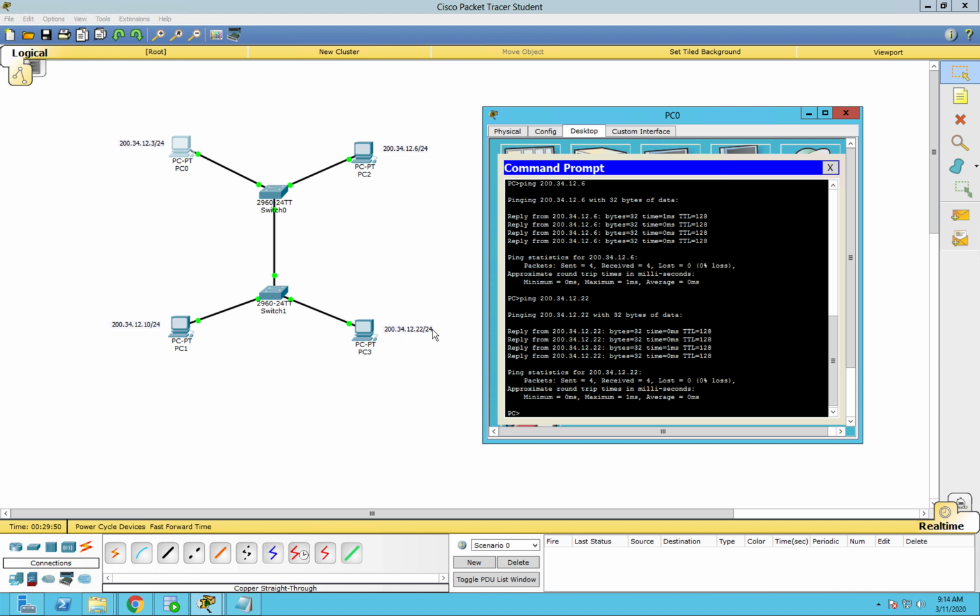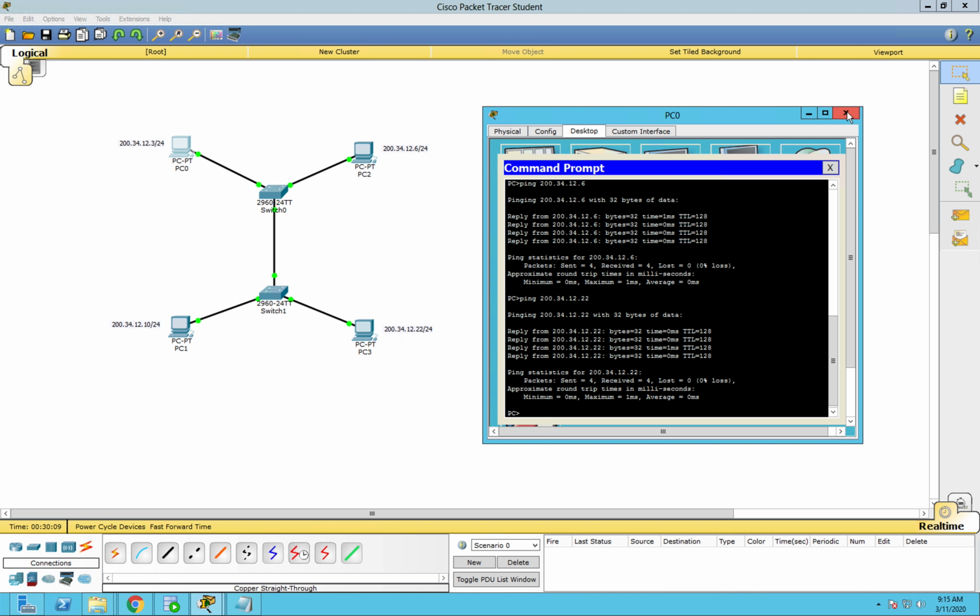And eventually this one will respond saying, I'm over here, and it'll provide the MAC address, and then when this computer sends out its ping, it will send it out based on the MAC address, and it'll be able to find its destination. So that is the magic that makes this whole thing work.